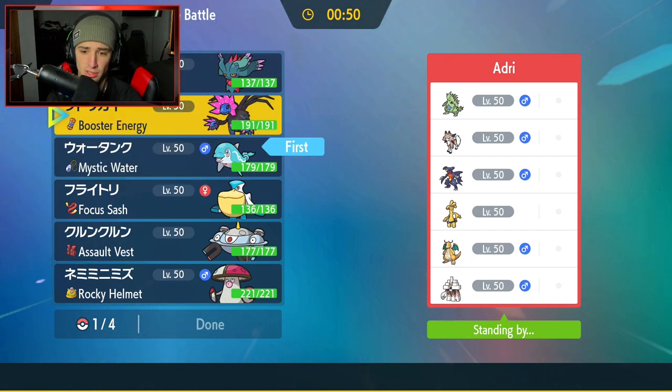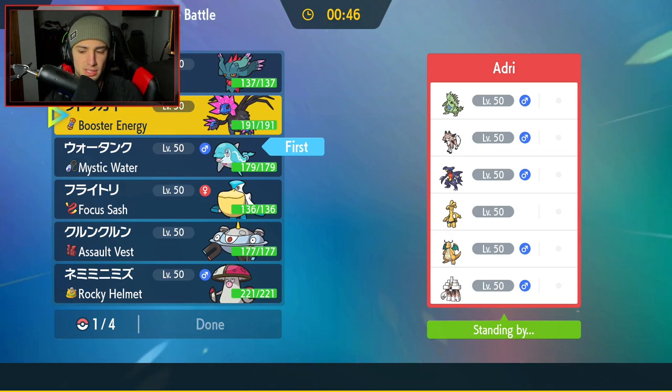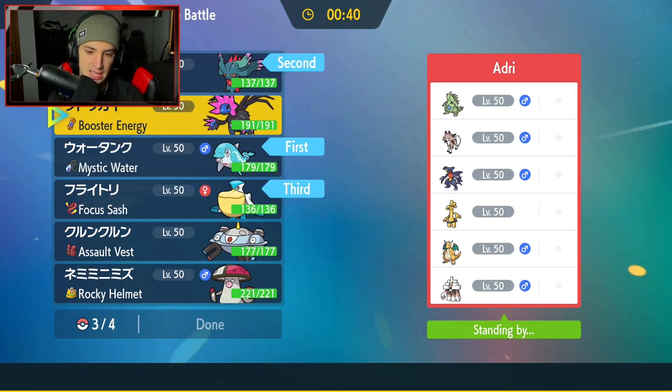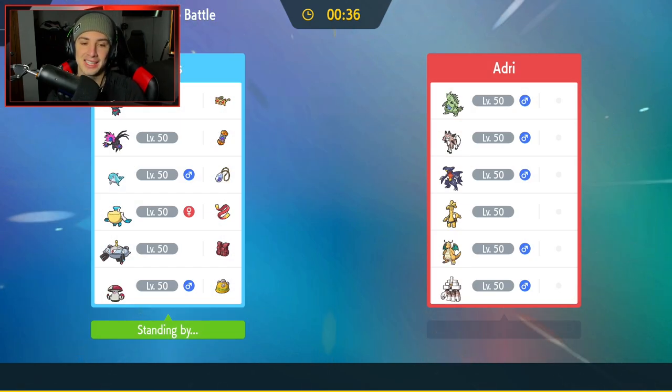Or I can go Jugs as turn one. Definitely try to set up a Tailwind. Don't really need it, though. Don't really need it for turn one. I think Fluttermane's got to be a turn one. So I'm going to go Fluttermane. I'm going to go Palafin. I'm going to bring Pelipper in the back end and then bring in the Iron Jugs. That's our team. We're locking it in. We're locking it down. Let's look to grab ourselves a win here in match number two.